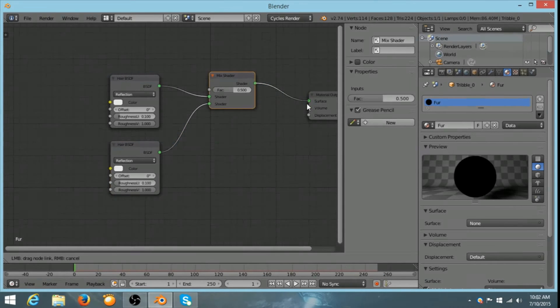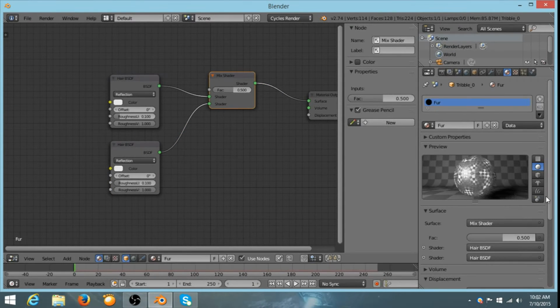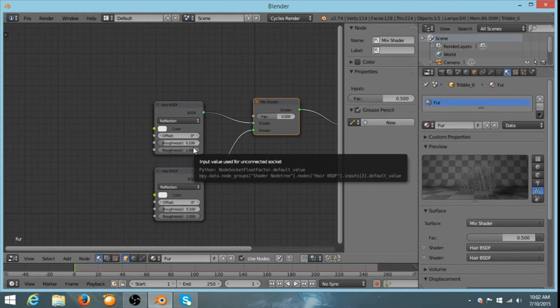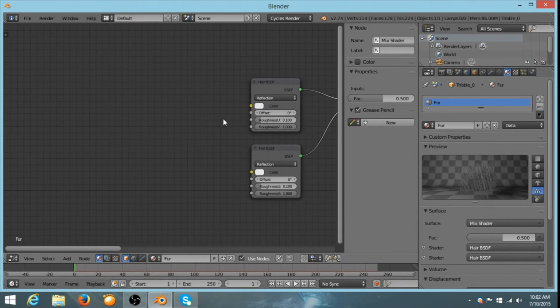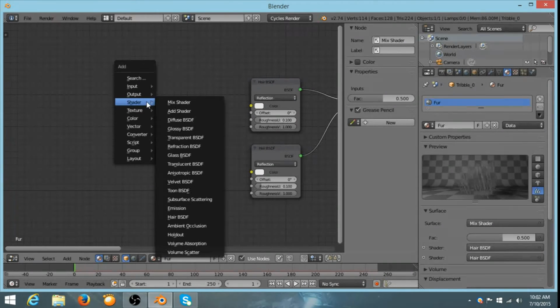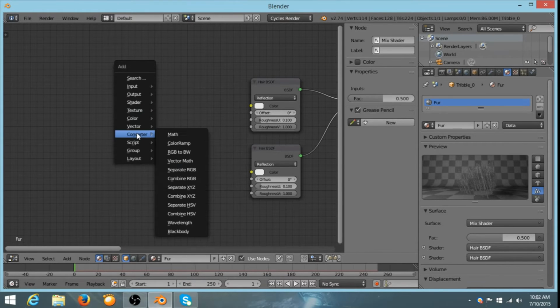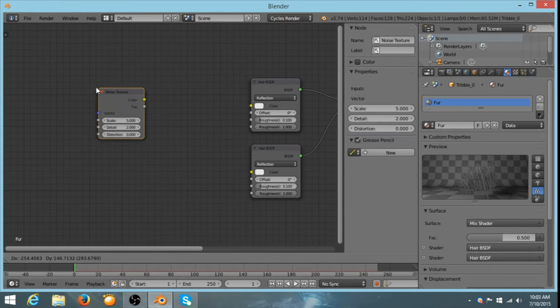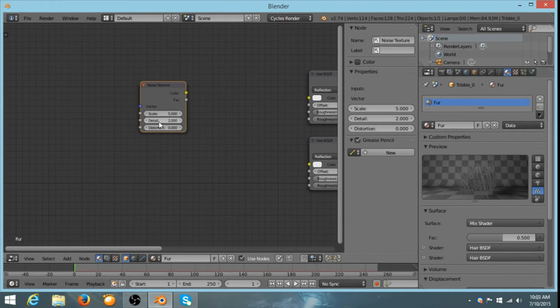And this is just going to be a very simple shader. Let's move this preview over to hair. You can do a lot of things with this offset, roughness, things like that. And if you want to, you can spend hours doing that. And feel free to. That's fine. But just for this tutorial, I'm going to do a pretty simple setup. Next thing I'm going to do is add a texture. It's going to be a noise texture. And we're going to use this noise texture to make it so that the hair doesn't have all the same color.